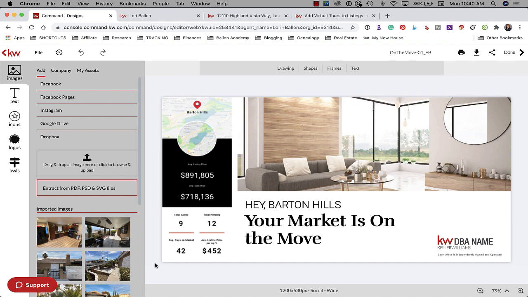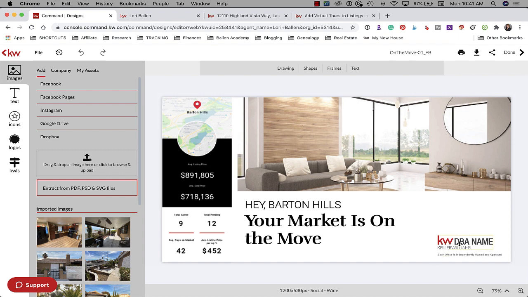So my suggestion is to find your 4, 5, 6 designs that you're going to use on a general basis for every time you get a listing, and optimize them. Put your picture on there, put your logo on there, get them set up, and then save it as a template. Then every time you have a new listing, you just have to update your image and your numbers. You're not having to come in here every time and update the DBA logo or your image, that kind of thing. So let's start with that so you can see what I'm talking about.